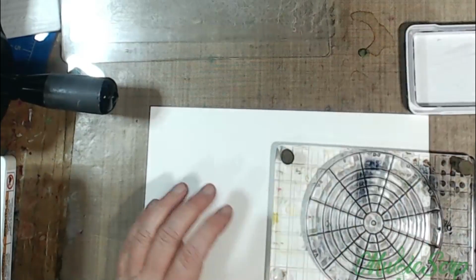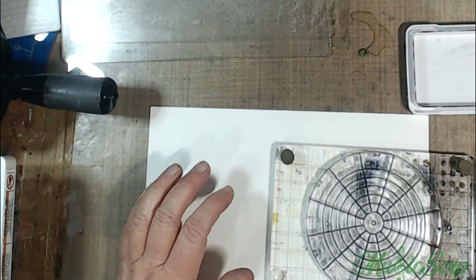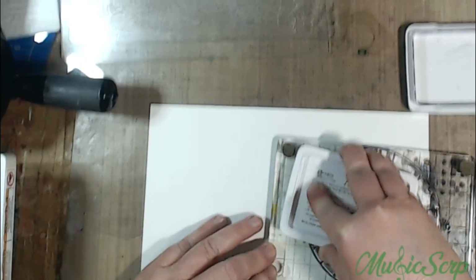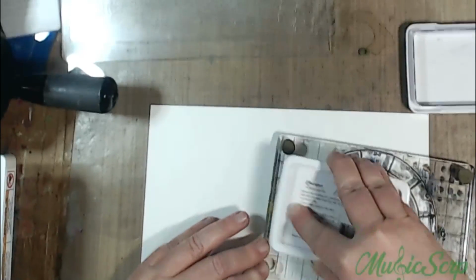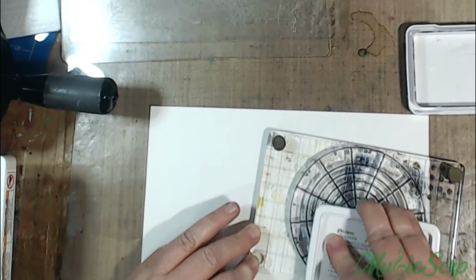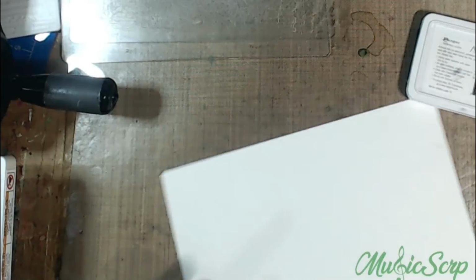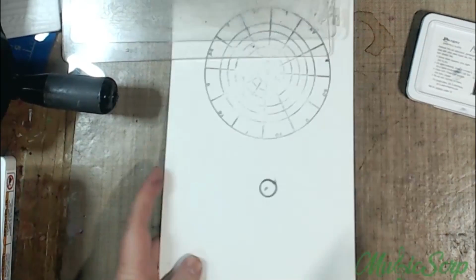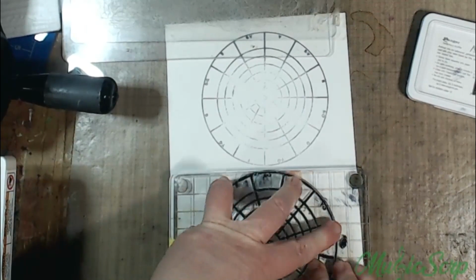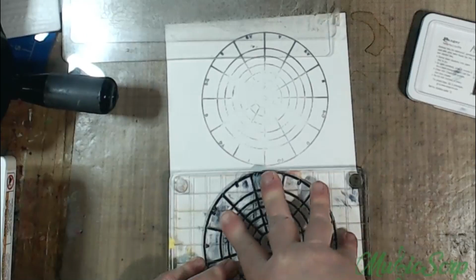Yeah, Zoe. Hey, Faithful. Oh, I think it's maybe the watercolor paper. I don't know if it's the watercolor paper or if it's my stamp pad, to tell you the truth. My stamp pad seems to be very, very dry. If this doesn't work, I'm going to try it just on this side. If it doesn't work, I'm going to use my VersaFine because I'm too lazy to re-ink my black ink pad.